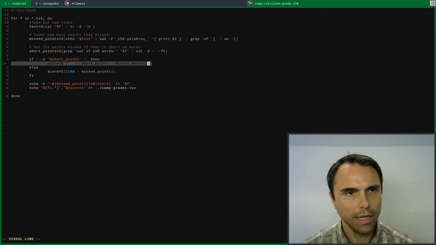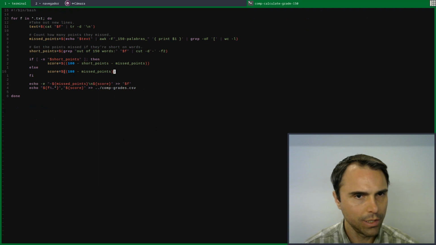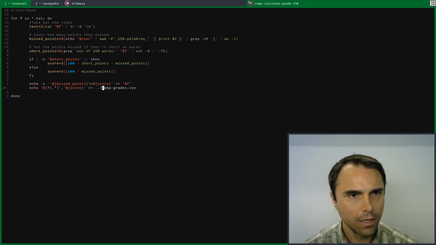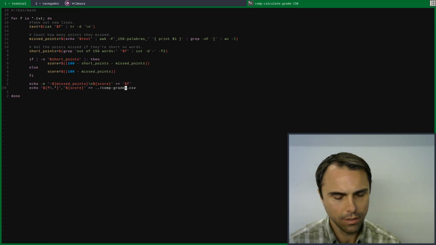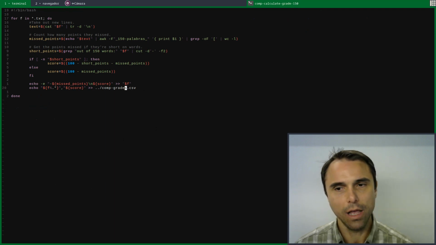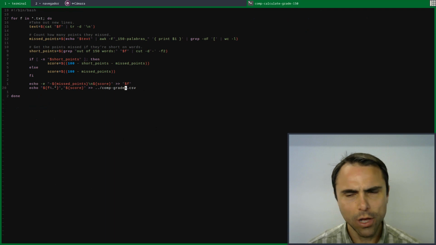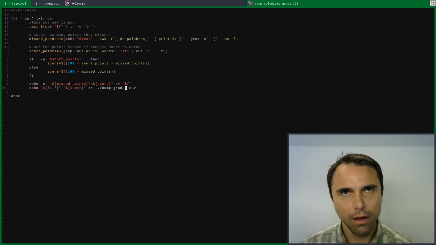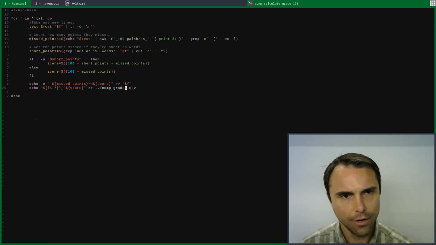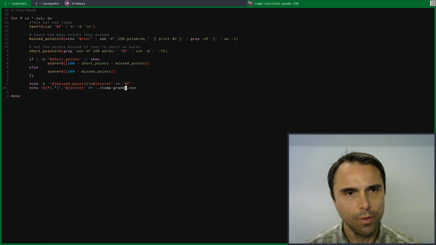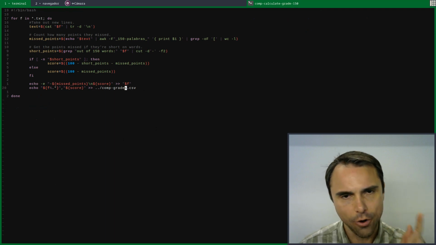And this would be if they are short on the composition. And then I write each student's to comp grades. Then I can just punch it in. And so this system has saved me a lot of time. That's what's beautiful about computers. You can take every step that can be automated, and with enough effort, time, knowledge, etc., you can automate it, and you take out the boring stuff and the error-prone stuff.